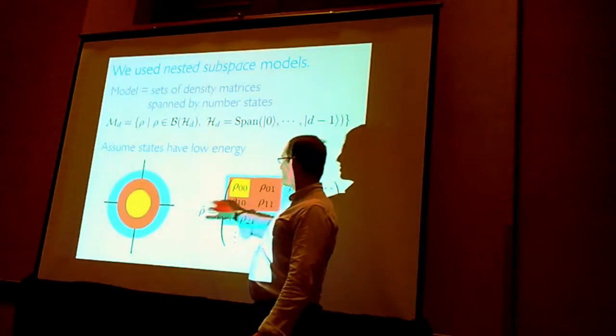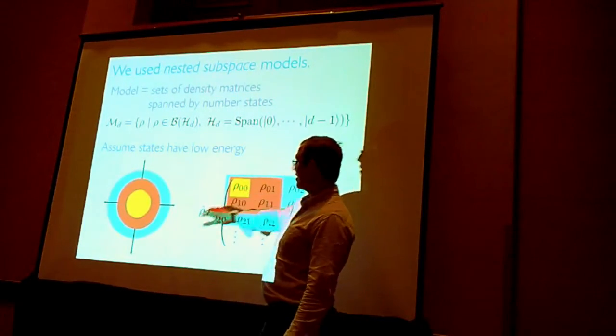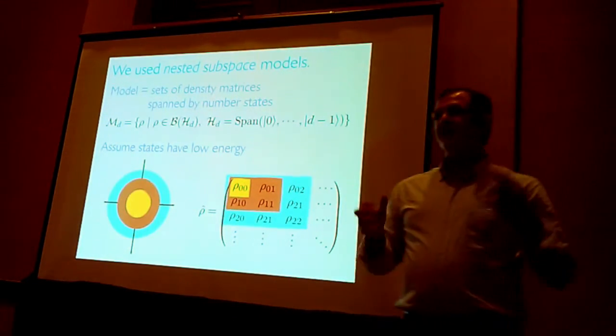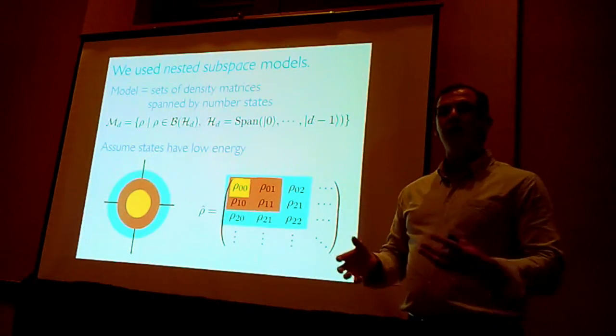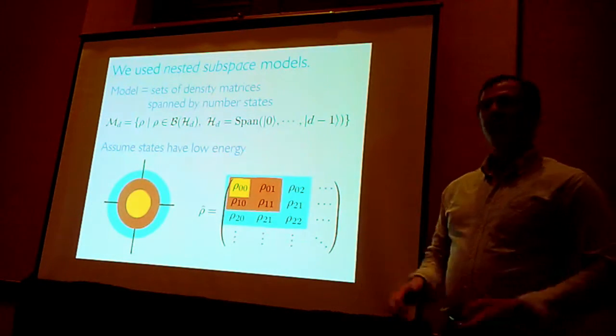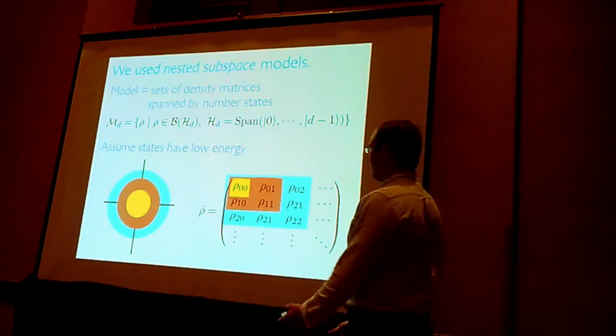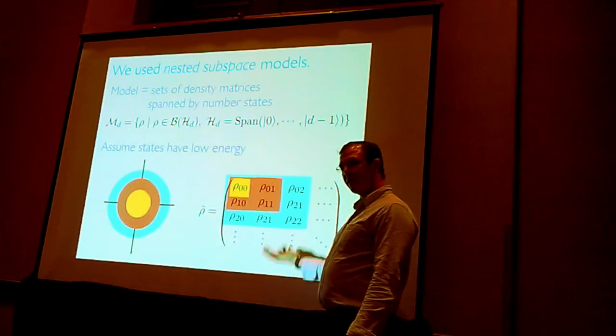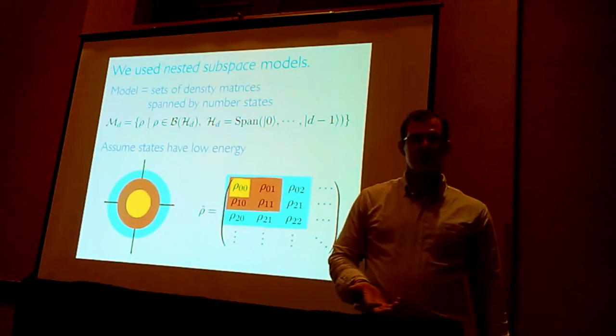This is the model that says we only have a 1 right here, aka the vacuum state. The red disk is the model that the state is contained within the span of 0, 1, blue within the span of 0, 1, 2, and so on and so forth. If you think about it in terms of density matrices, all we're doing is just adding rows and columns when we write the state in the Fock basis.